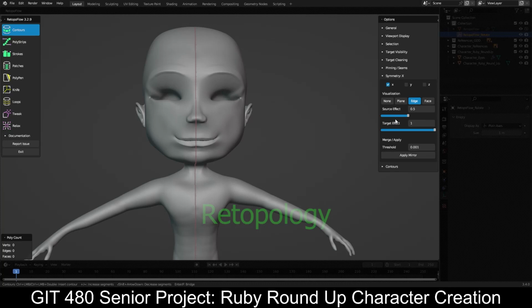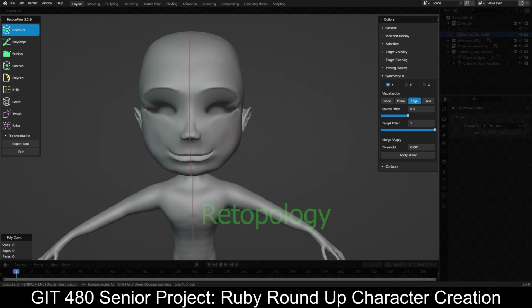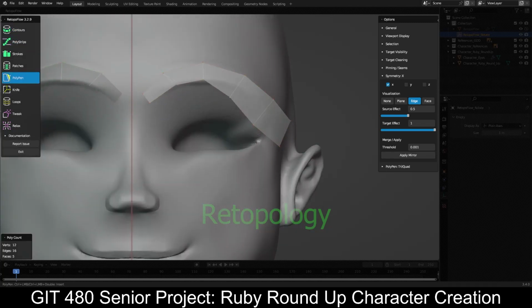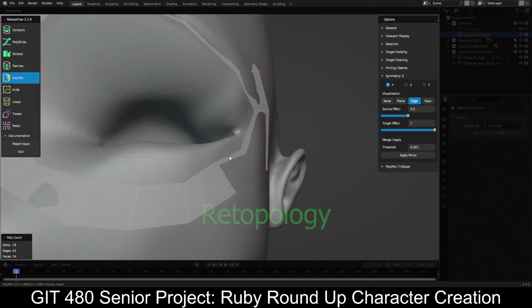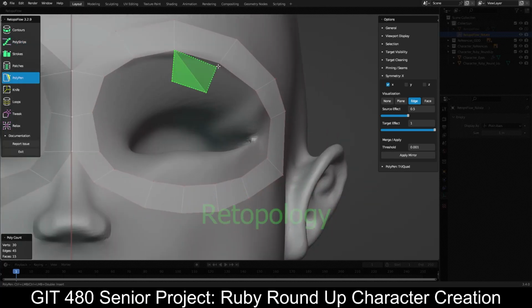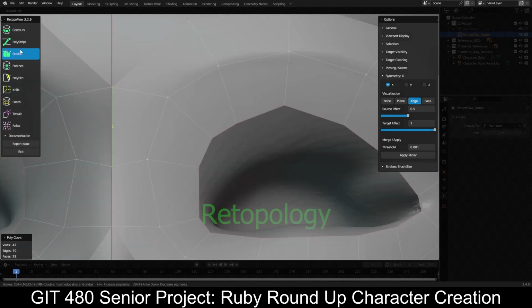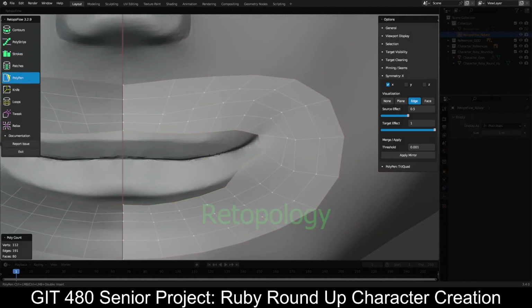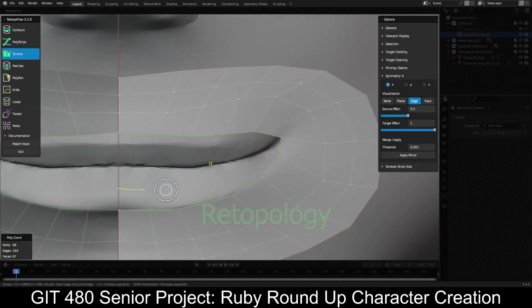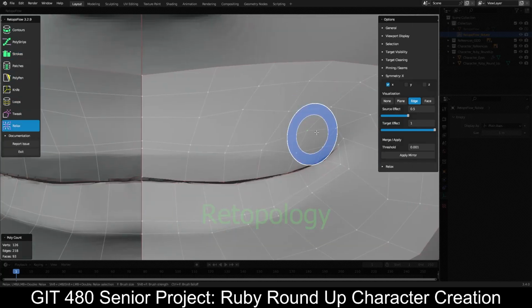This isn't necessarily going to teach you, or rather allow you to ignore, the basic concepts of retopology. You really need to understand retopology, and I do struggle with it. There's some areas on the back of the head that I wasn't happy with, and there's a few things here and there that I wish I could improve, but I do improve them over time. But this plugin allows you to speed up your workflow, and it makes it a lot easier because there's a pretty handsome setup when it comes to getting things set up for retopology in Blender, so this helps a lot.